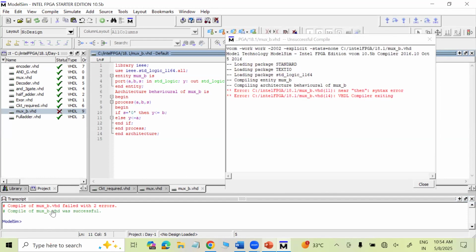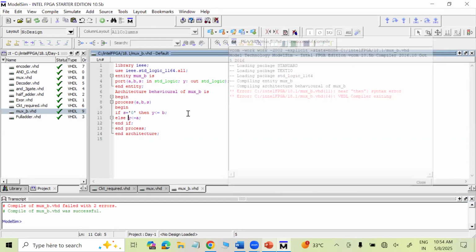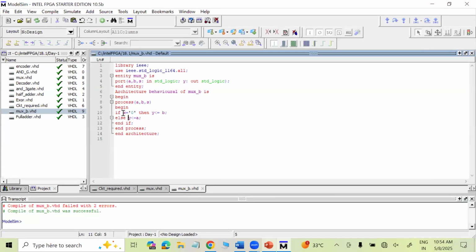Yes, now mux_b is successful. Actually, there was an error here, since the if condition is written as s is equal to 0, then by default else is s equals to 1. That's why there is no need to write the second condition. If s equals to 0, then y is b, else y is a.